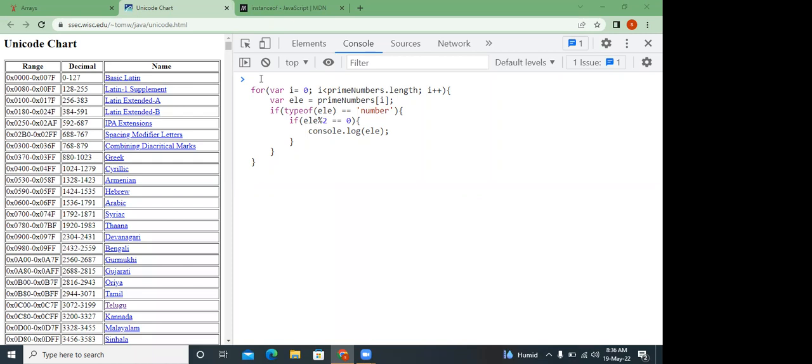Anyone? I want to have a new array where I want to store all the even numbers from that particular prime numbers array.